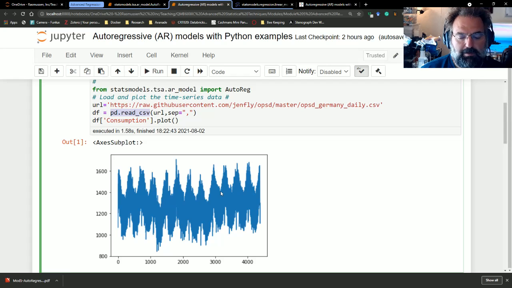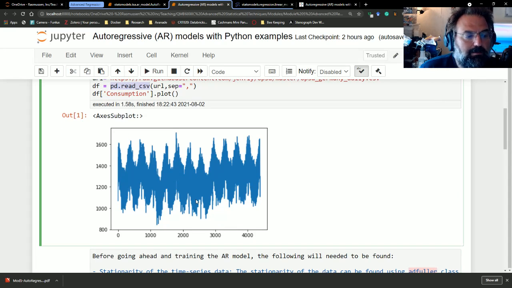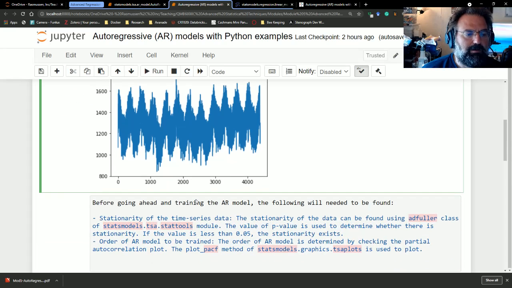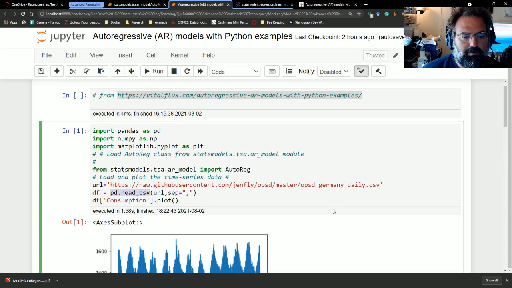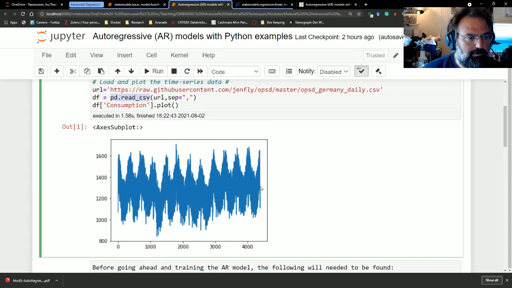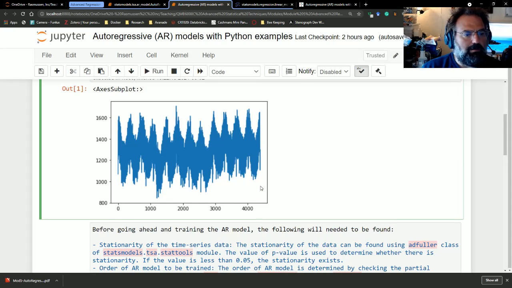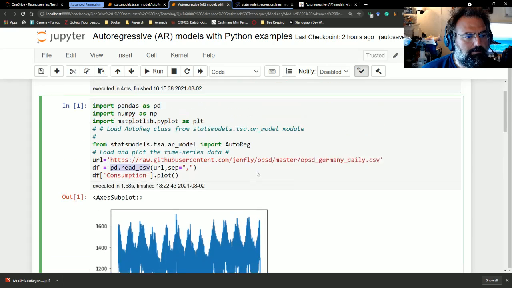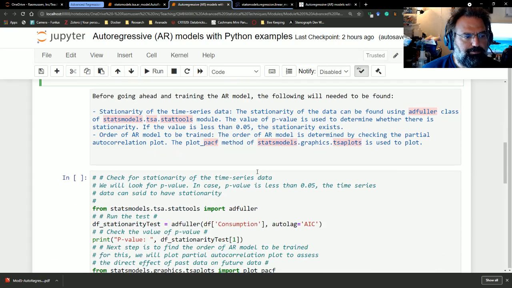So we can now plot the graph of what it looks like, and see this is, I'm assuming, German power consumption over some unit of time. And you can definitely see there's some cycles in there, right? So probably seasonality, and that's probably multiple years. So we can kind of just visually notice some stuff.